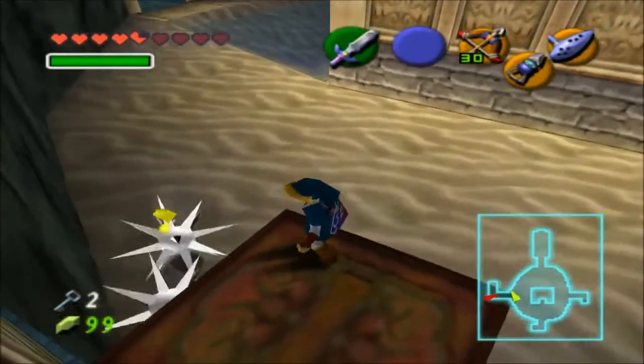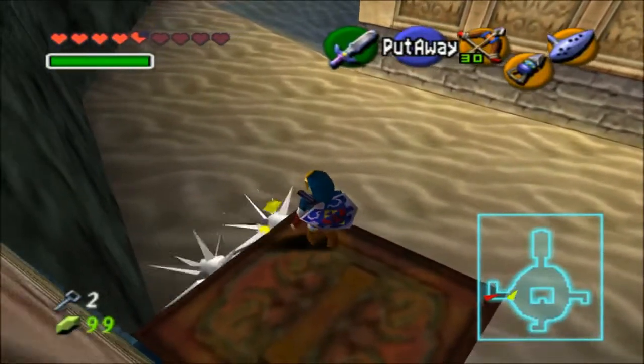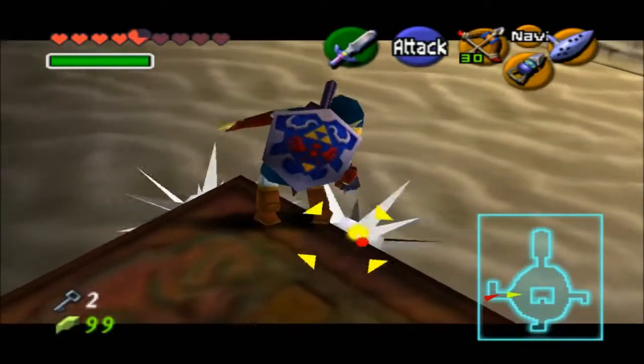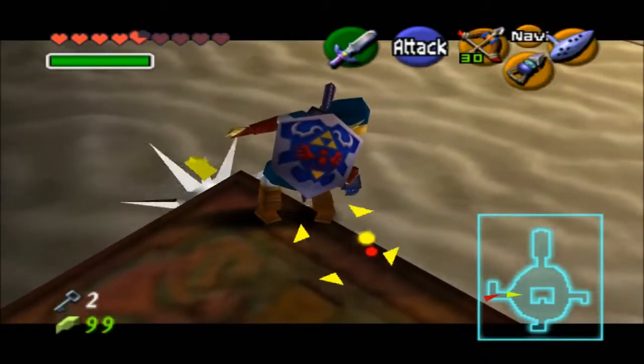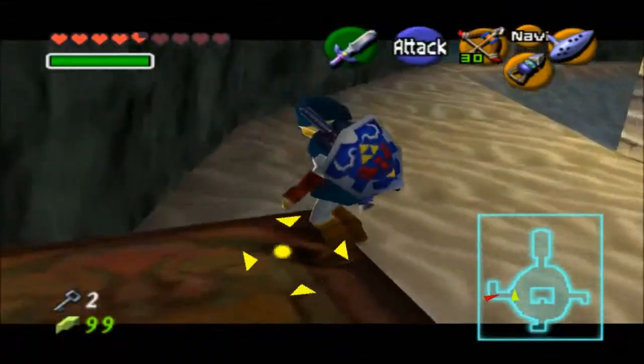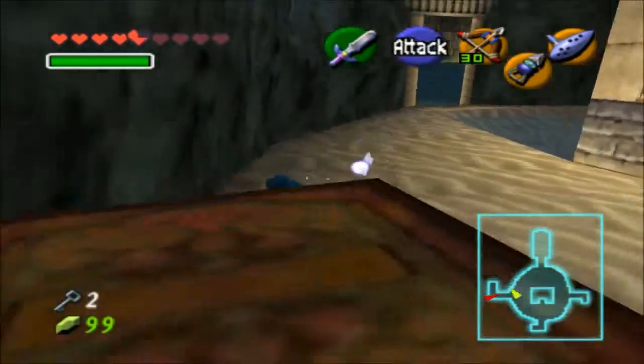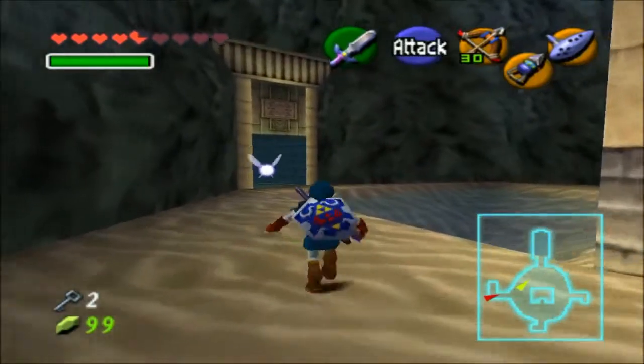In this episode, we are going to kill the spiky balls right here with our hookshot, because I think they stop being spiky after a second. Yay, bombs, even though we don't really need bombs. Why? Why give us bombs? We haven't even used bombs yet.